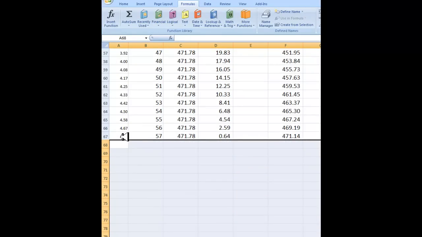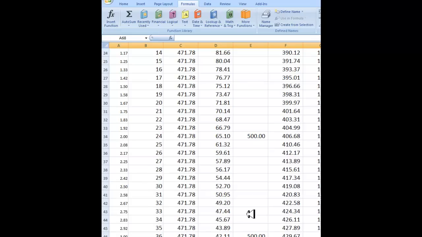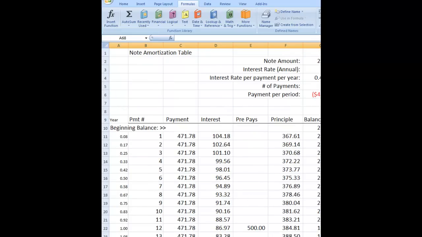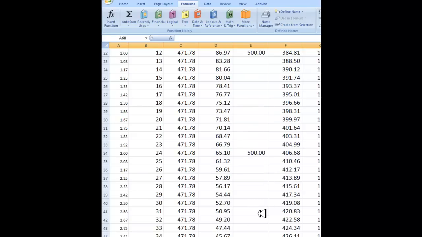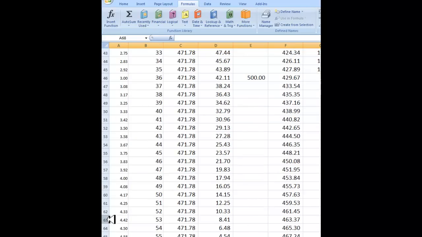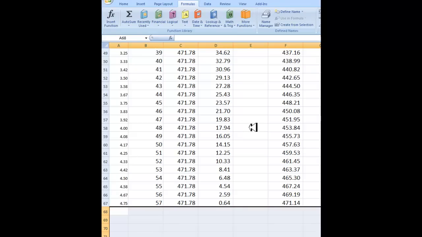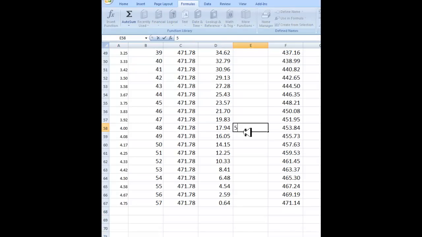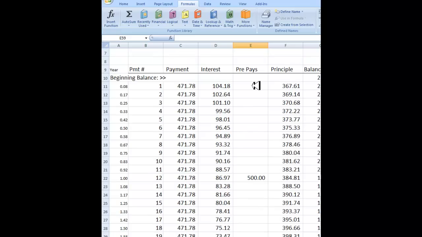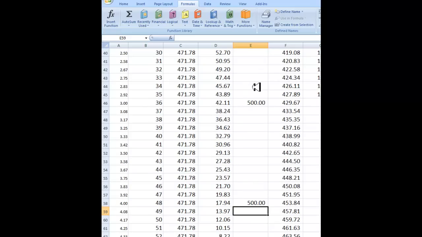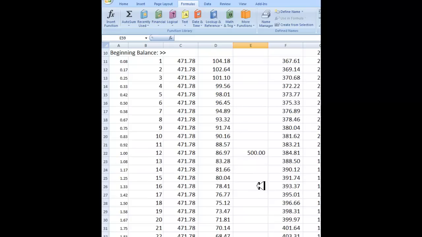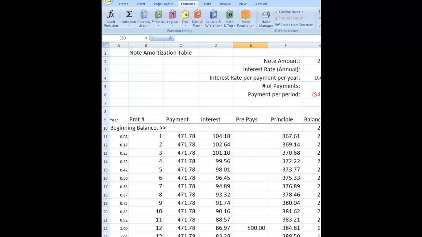Boom. So 4 3/4 years by paying, let's see, I paid 500 after the end of the first year, an extra 500 there, another 500 on the 3rd year, and another 500 on the, where's the 4th year? Right here. Boom. 500. There we go. So we paid it off in about 4.5 years by paying an extra $500 per year. Okay, so that went from 5 years down to 4.5. So you do this for your home mortgage, and then you can see the impact, how many years your mortgage would be paid off. So that's a little bonus for you there.